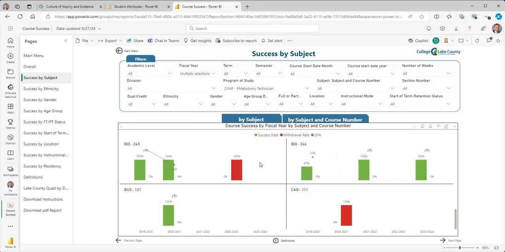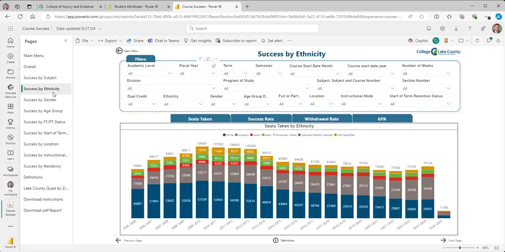The remainder of the options on the left side of the screen, from success by ethnicity down to success by residency, have a little bit different of a chart. So when I click on that, again, this is all college level data because I haven't started modifying the control panel. If you're coming back to it after having modified the control panel, remember that will be different. So I'm going to change the years, which is something you should get in the habit of doing when you go into them for the first time.